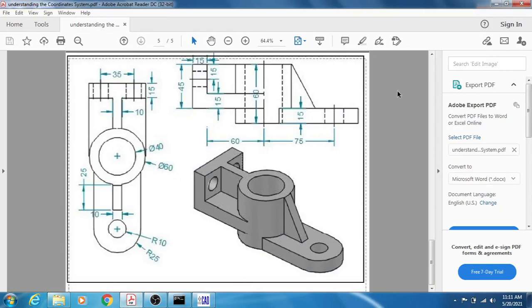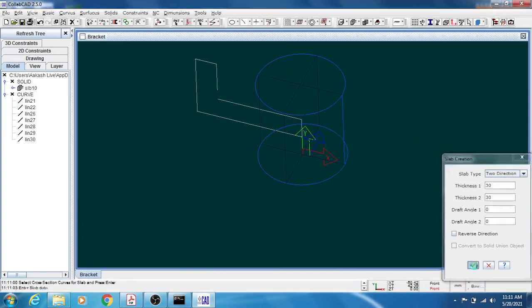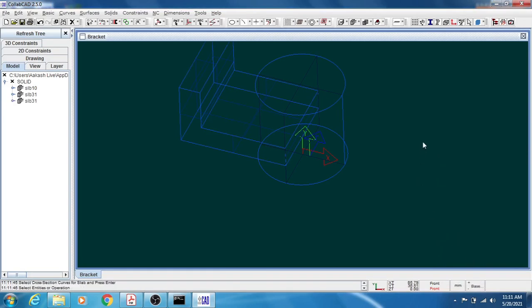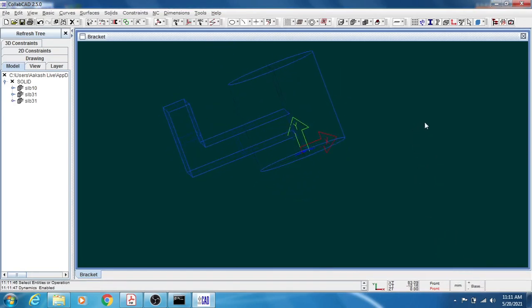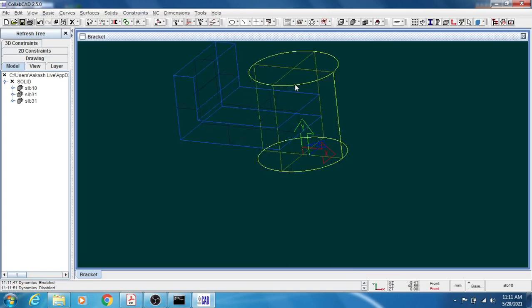Since the length is 60 and the curve is in the middle, the slab will be in the two directions, and the thickness 1 is 30 and thickness 2 is 30. So 30 plus 30 is 60. So the next solid is created. Now both the solids are individual.